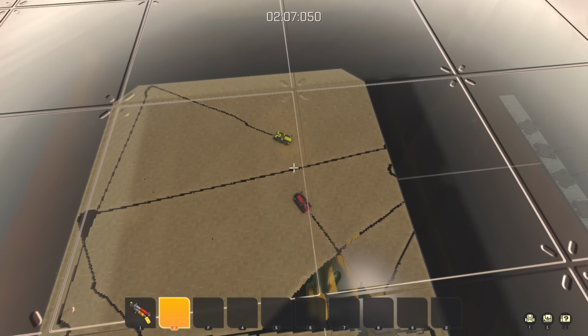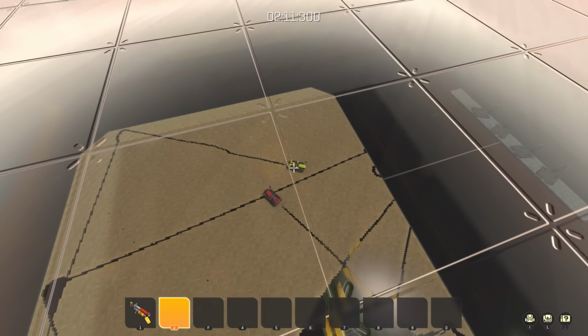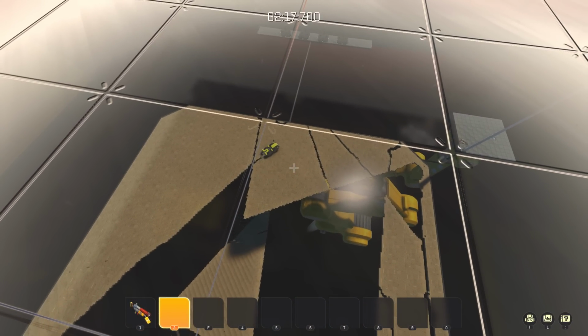Oh, yellow's going to, oh, this is going to be it. Look at this. Red's going to cut this big square out. Yellow's going to come cut out this triangle, instantly killing red. Right here. Yellow, red, dead. Wow, what a win for yellow. All right, 1-1, yellow, blue.